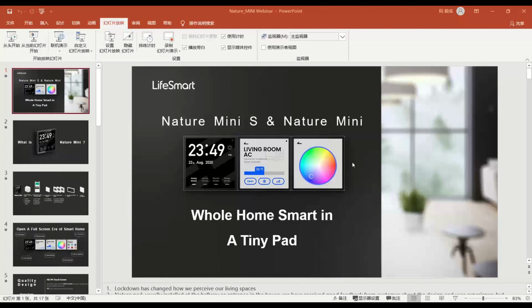Any further questions? Is there anything you are interested to know? Currently, the Nature Mini Pad samples are available from LifeSmart. So if you are interested in this product, we strongly recommend you take one sample to test by yourself. If you are doing projects, especially for relatively small studios or apartments, it is a perfect product to act as a gateway and lighting switch, and also for large scenarios like whole house or villa systems.